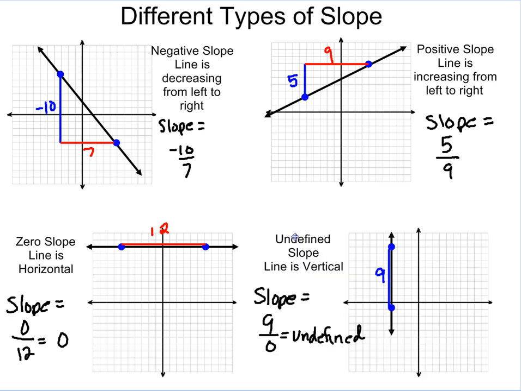The other one is a vertical line. Now a vertical line, in this case, we're going up and down. So we actually have a rise, but we have no run. So you can see here the two points. And I have a rise of 9. But now my rise of 9 is on top and my run is 0. I can't divide by 0. So therefore, a vertical line has an undefined slope.